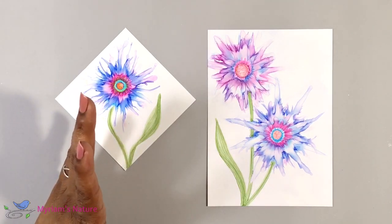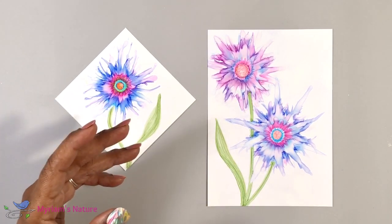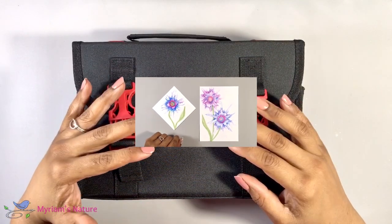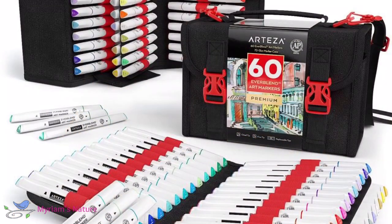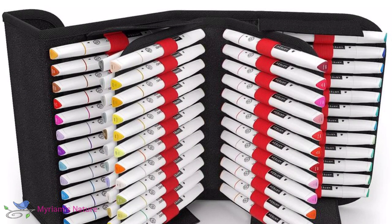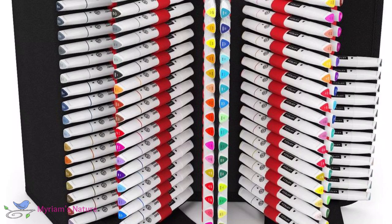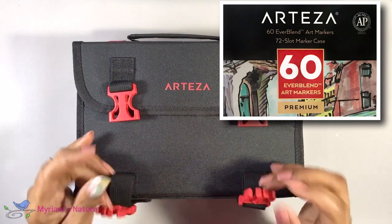Now, alcohol ink markers can be pricey, some running up to $8 a marker. But let's use an affordable marker set that is rich in color and variety. This is a relatively new set by ARTEZA. It came out just a couple of months ago. This is a set of 60 markers, but if you want even more colors, they also have a set of 120 colors.